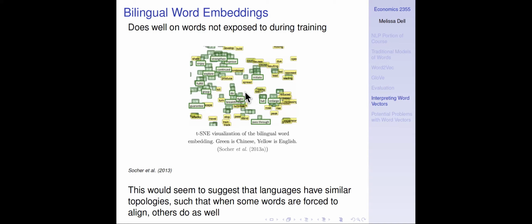We didn't know in training that they are essentially translations of each other, but in this space the embedding learned the shapes of these languages, and it seems to suggest that these languages, as different as English and Mandarin are, have similar shapes. So when we force a limited subset of words that are close translations to be close together, it forces words that we don't know ex ante are close translations to also be close together.